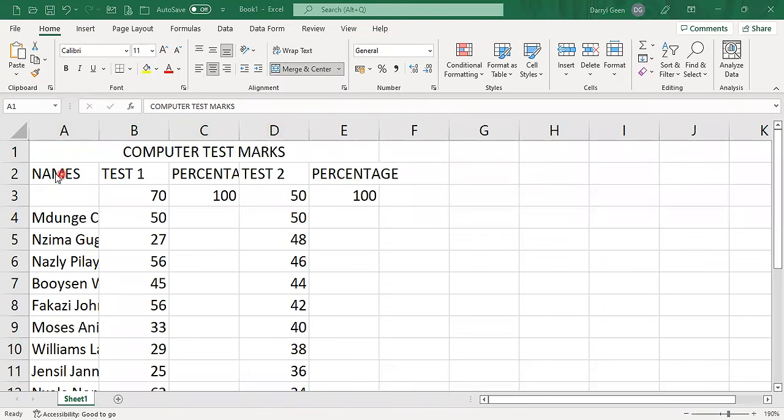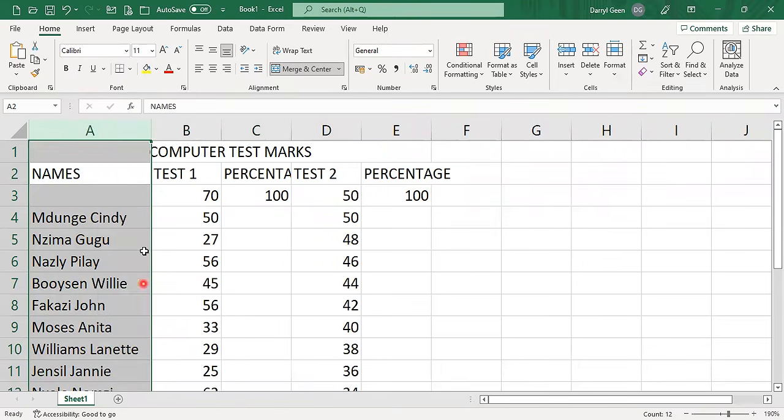All right. So once I've done that, I'm now going to click on my column. So I click on the column number, so column A, until I get the black down arrow. Then I go to the right-hand side until I get that icon showing the center line with two arrows pointing outward. I double click, and that automatically resizes that column based on the largest item within that column.